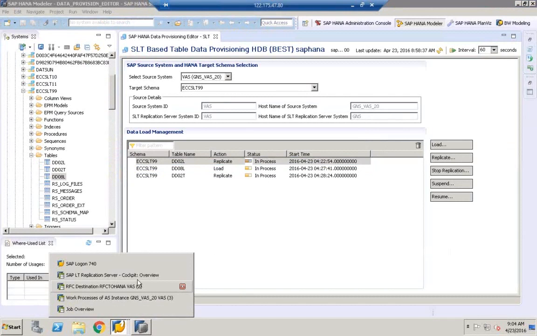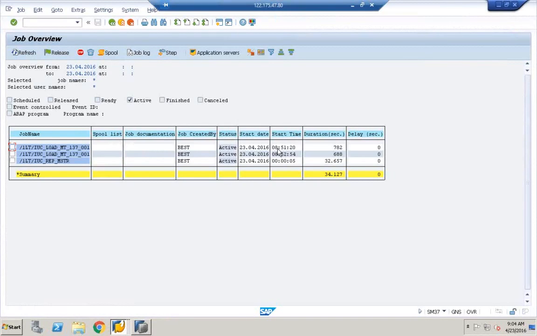So the jobs are continuously looking for any changes, inserts, updates, deletes happening on the source system, and finally update the HANA system. The master job is a job that initiates the data transfer jobs.